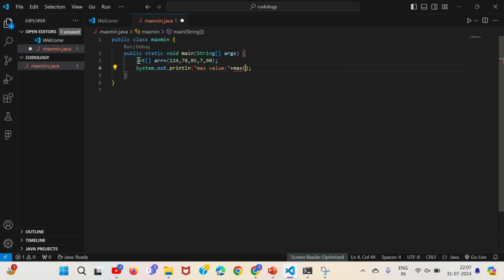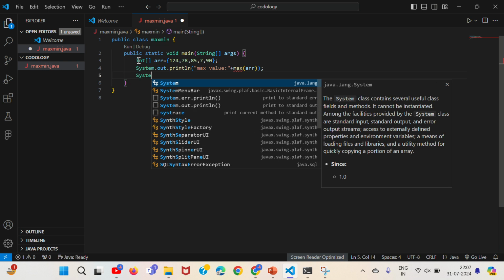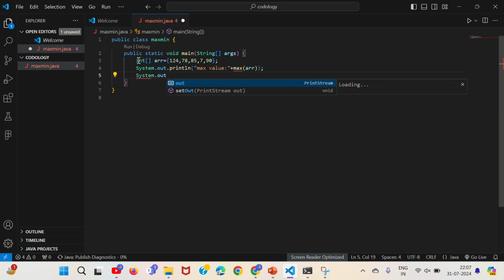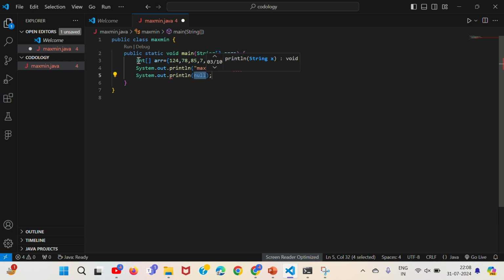This is a function that will be defined later, and the next one is min value.